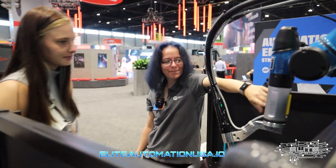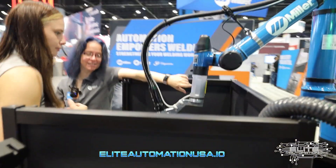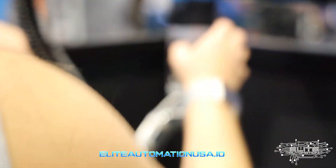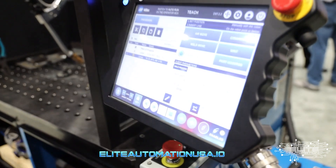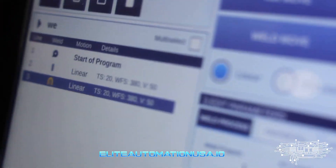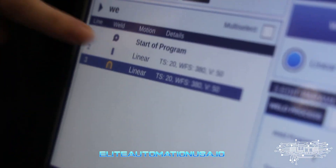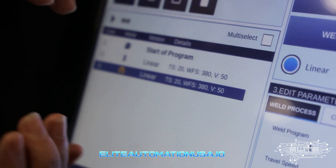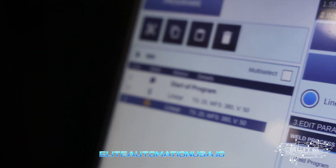The programming is here — go ahead and hit weld point because this is going to start our program. Behind you on the pendant we can see that little yellow opened up, that shows where the weld starts. This little curve here shows a weld start. All the weld lines will just be straight yellow until you get to the end and then it will curve like that, so you can see the on and off of a weld.